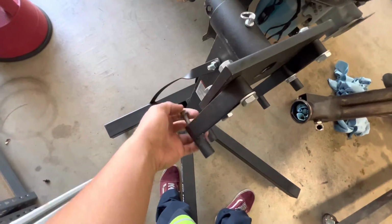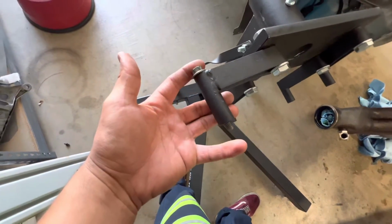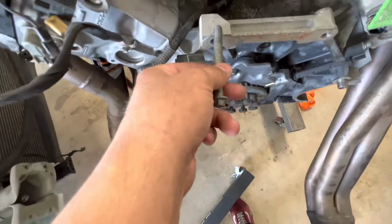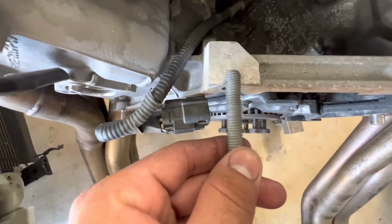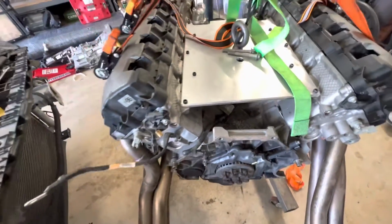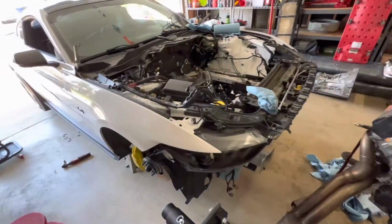So here's an example. See how only maybe 5 threads come out? I want another 1/2 inch to inch to come out, just to be safe, because otherwise it's only going to be in probably like that, and I could just go all the way through. So I'll make a parts run and then be back. But this is how it's sitting right now.